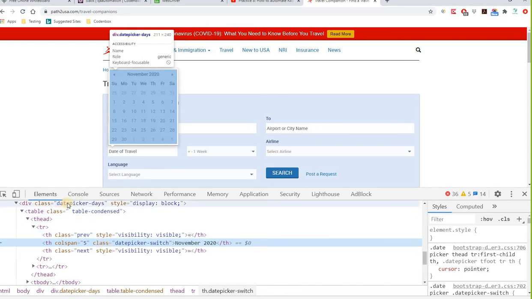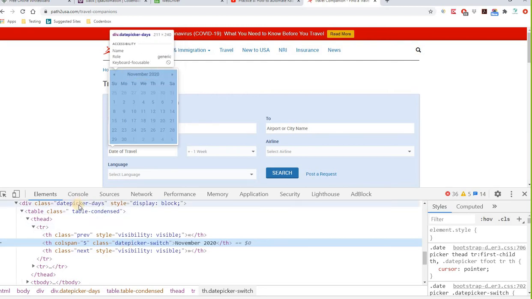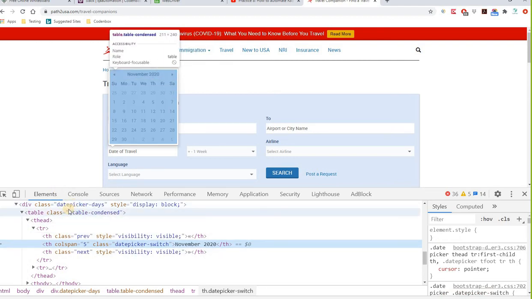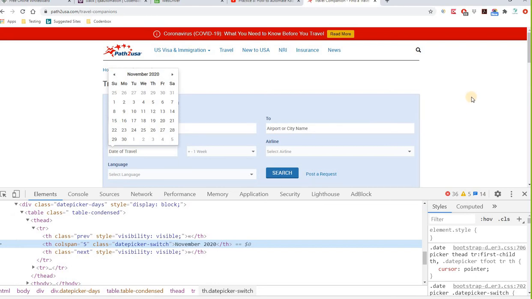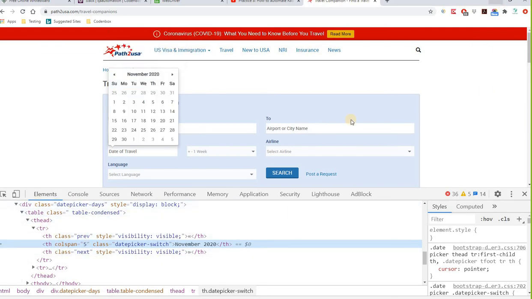So if you traverse from your parent from here to here, this is a class name and also this is a class name. Just another tip: if you use a class name as your attribute, it's better to use a CSS selector. Class name works better with a CSS selector as the locator. So here you have two classes, here is your parent and here is your child. You can use a CSS selector, and that's a better option. Selenium works better with a CSS selector if you use the class name attribute. Like we have seen that we can traverse from parent to child or grandparent to child using XPath, similarly you can use a CSS selector to traverse from parent to child.